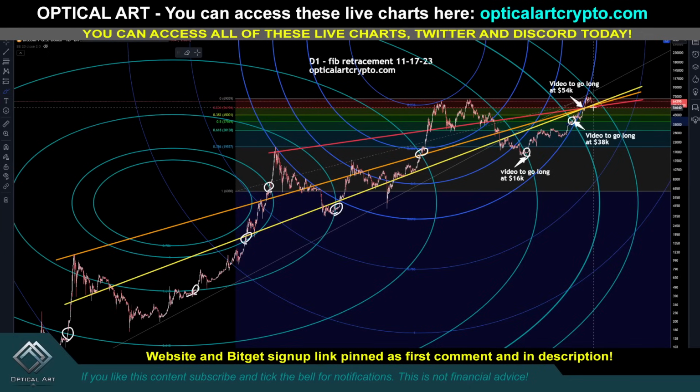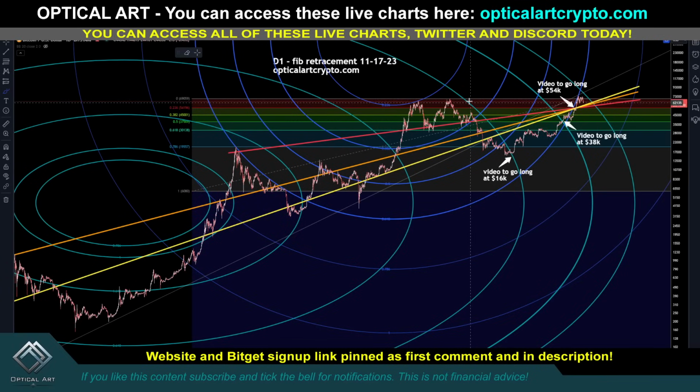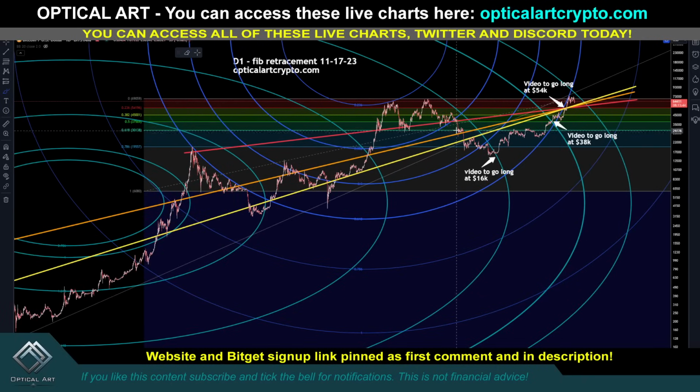But once we get below this point, as I've said previously, what played out, let me get rid of all these little circles here, hold on. So as I said before, what played out here, and remember this blue ring right here, this is the blue ring. I made, these were orange rings, I just made them dark blue so they are easier on the eyes and you can see them, plus I have an orange trend line here. But basically, every time we cross, so notice that this blue ring right here, again, was an orange ring.